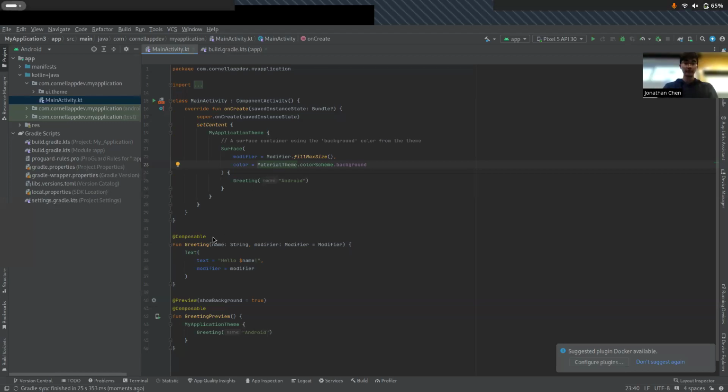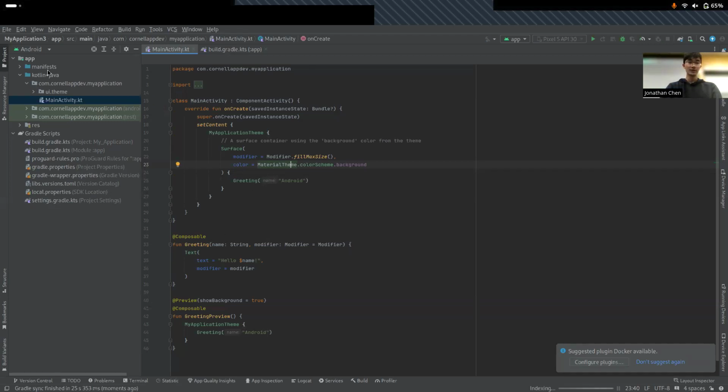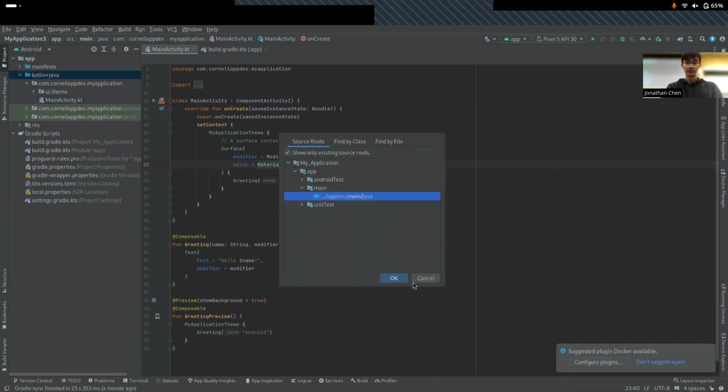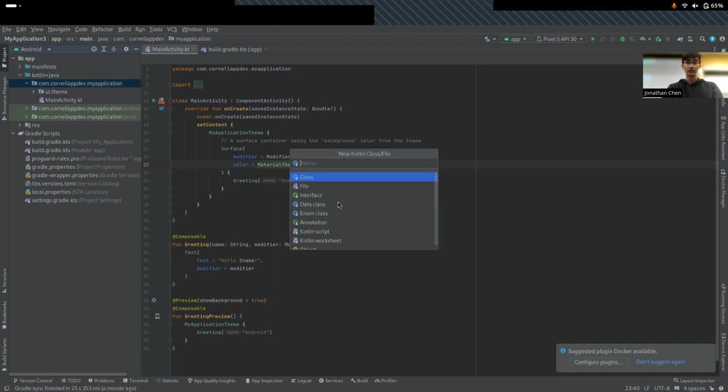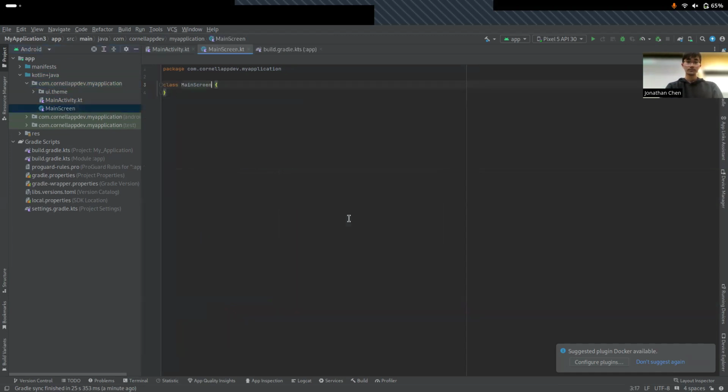But how we would do that is, like always, we create a new file in our app, and we'll just call it the main screen. Delete this class because we're going to make it a composable. It's going to be a function called MainScreen.